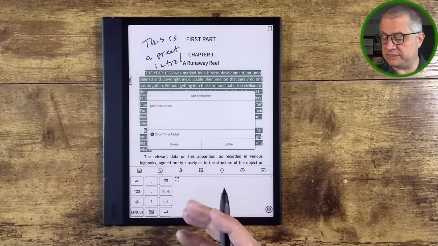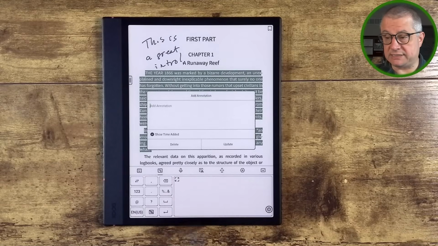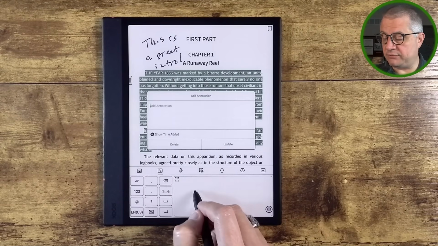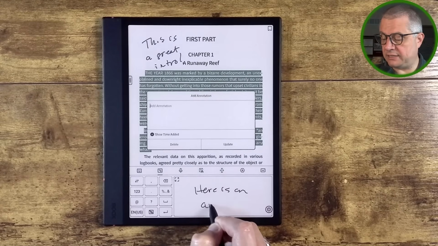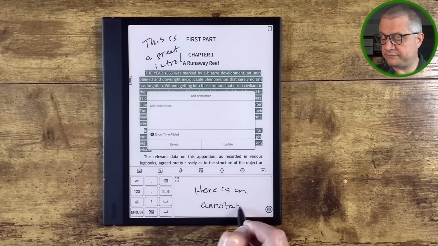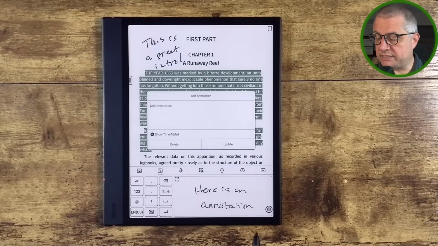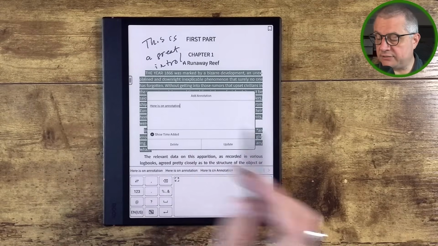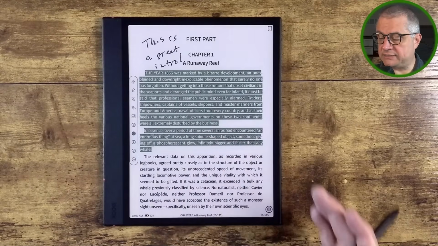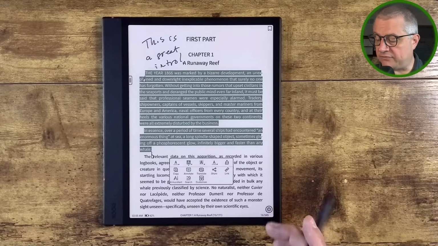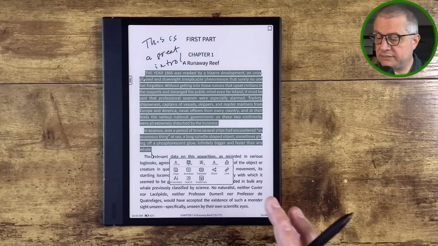What it will do is allow you to either do text to speech to enter your annotation, or you can write. So here is an annotation, and that will recognize right there. And then I can update. So now that highlighting is going to have that annotation.